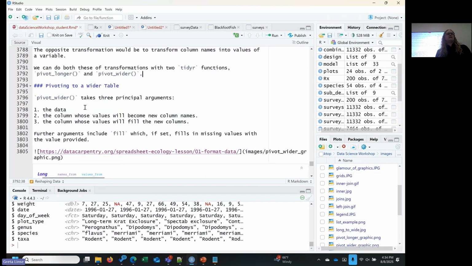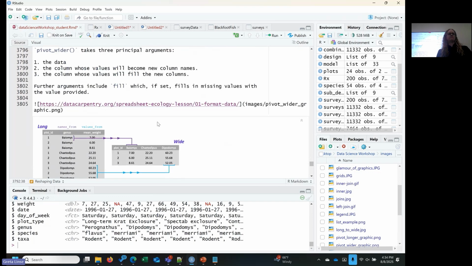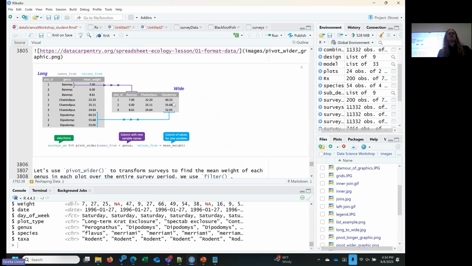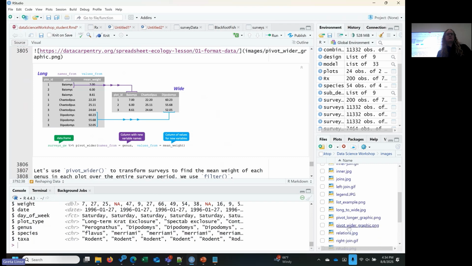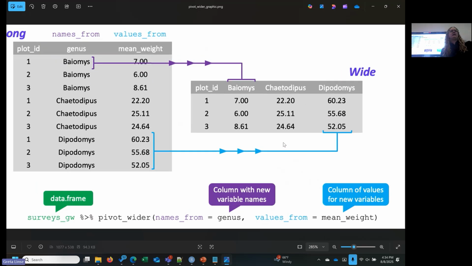So pivot wider takes three principal arguments: the data, the column whose values will become new column names, and the column whose values will become the fill of the new columns, what's going to go into the cells. We have a little image here. Let me make this one bigger. This one is pivot wider. Here we have the plot IDs, 1 through 3.